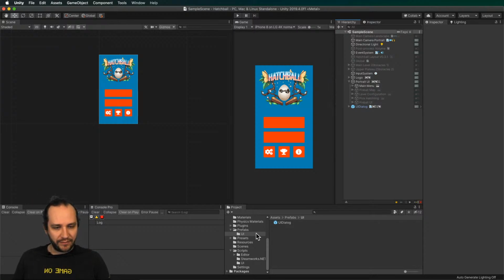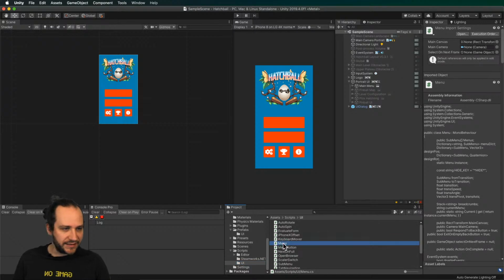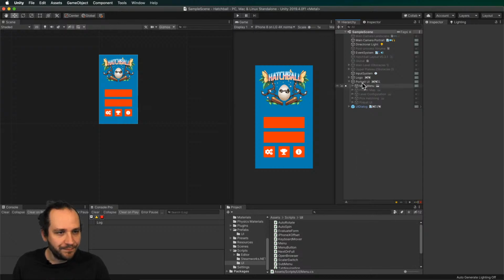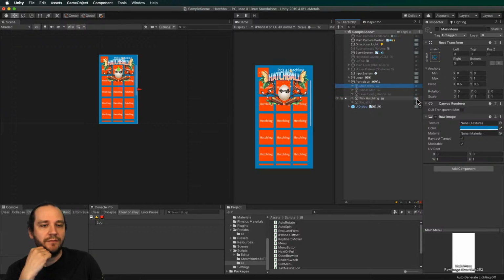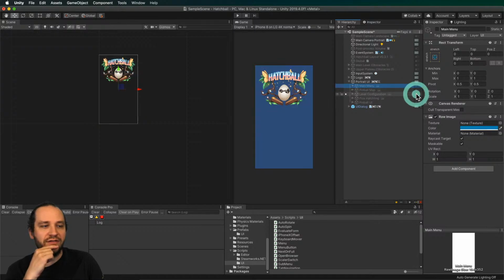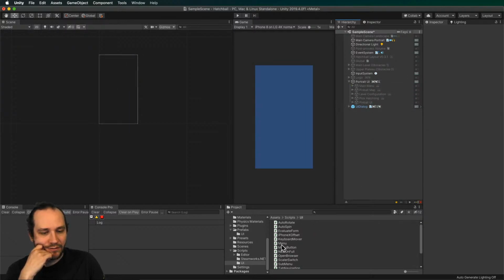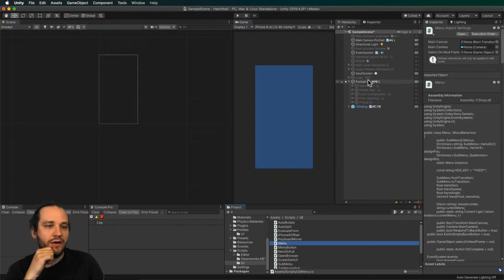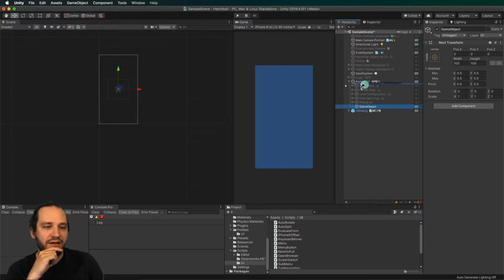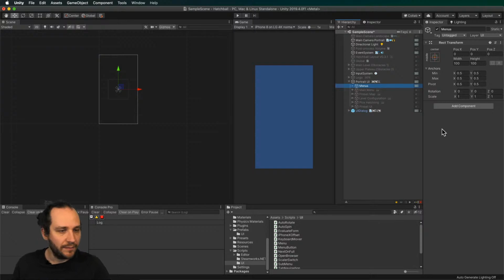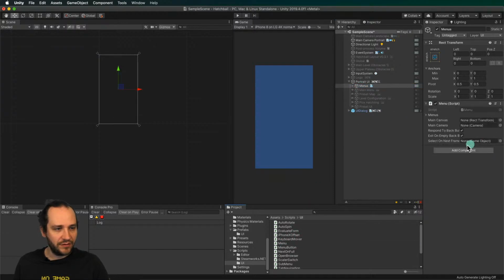Where are we going? UI. So this one, that's actually the big one. There's a lot there. I've got these menus that I made as rectangles, just canvas rects in the same canvas. If you do that, then you can use this system. It needs one menu script. I'll put that on the UI thing, but I actually make an empty child of that. It's going to be menus, and I'm going to make it just as big as its parent, always. This will have the menu script on it.